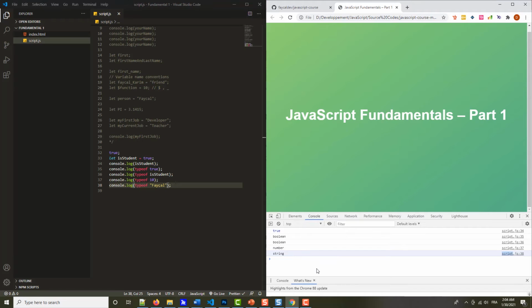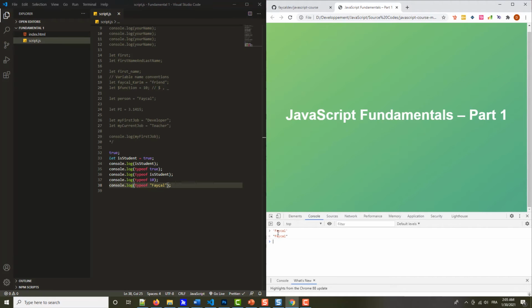And speaking about strings, I just want to quickly emphasize that we really always need to use quotes in order to create a string. So let's actually show that here in the console. We can use double quote or single quote, but we really do need quotes in order to create a string. So I write Faisal with single quotes, and that is it.